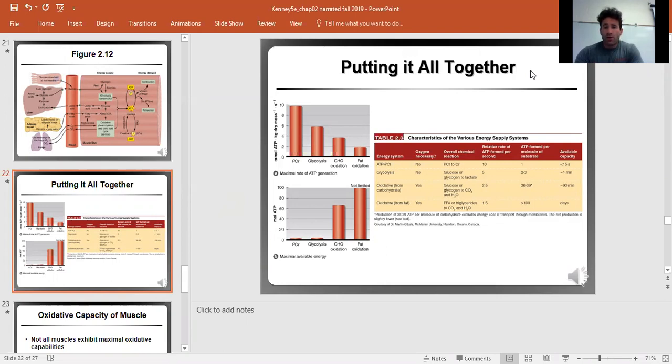Now, keep in mind, guys, when we're looking at these energy systems, we are never doing these in a bubble. We're always going to be utilizing every single energy system. The key is which are we emphasizing the most. So right now, you guys at rest should be mostly emphasizing your beta oxidation, a little bit of aerobic carbohydrate metabolism. Your red blood cells do not have mitochondria, so they have to use anaerobic glycolysis for energy. Your brain really likes glucose as a fuel, so it's using carbohydrates as a fuel aerobically.